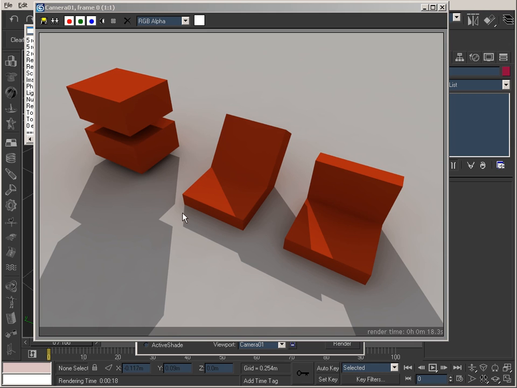Now notice there's pretty much no noise, and it looks almost as good as we had before. There is a key difference. Do you remember how accurate these contact shadows were, and how accurate these were, and how in this corner you saw a perfect little contact shadow here? We don't see that anymore.